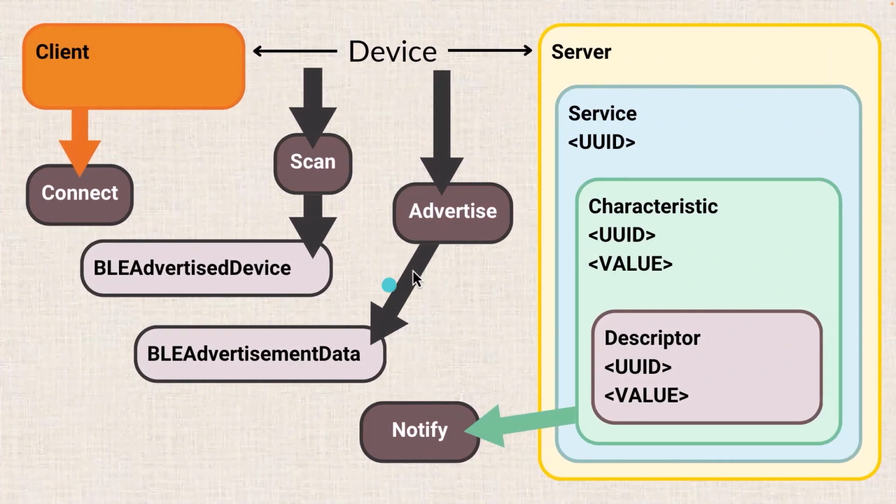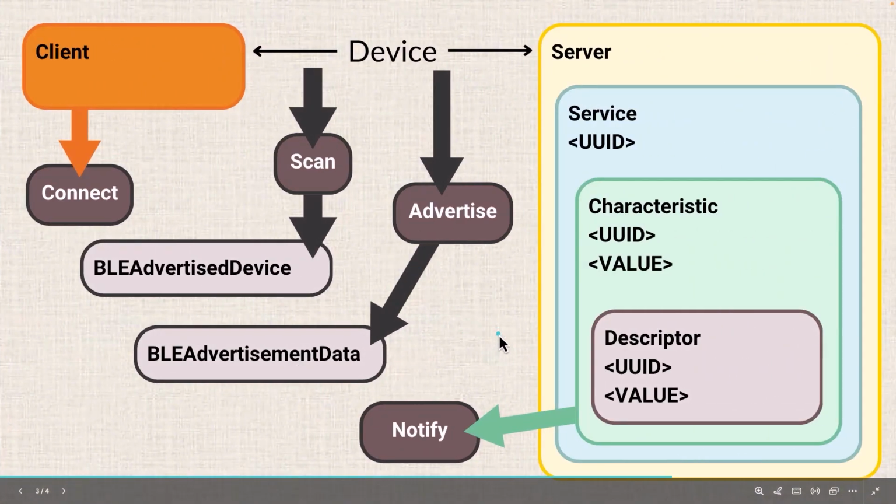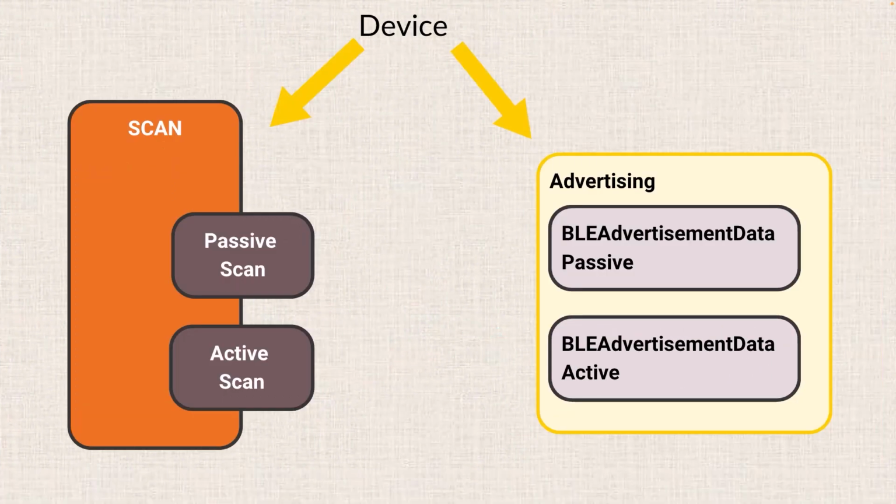Well, let's go back to this little diagram here, and I've got another page here. All right, so let's check out this diagram. Hopefully this will help explain some of this active and passive scanning. In BLE, we can perform a scan. So we know that we can scan for stuff, right? And we can either perform an active or a passive scan. So what does that mean?